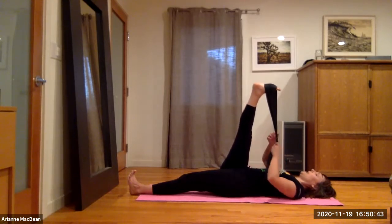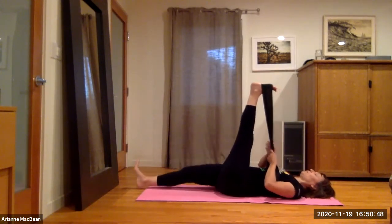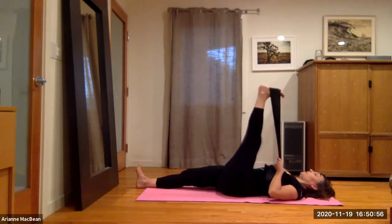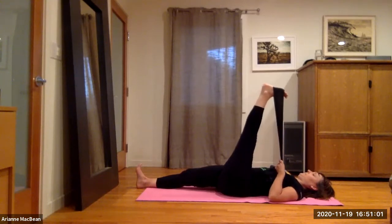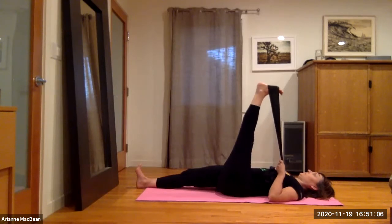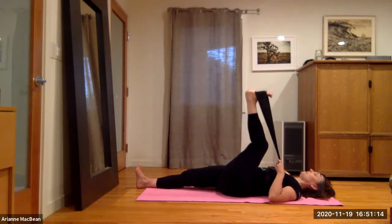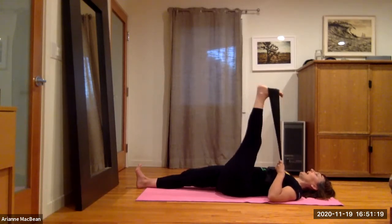And let's recover. And let's switch legs. Extend the right, put the left foot into the strap or the band. Couple times, just a little bend and stretch here. Check the rest of your body. Let's see if we can just work what needs to be worked and relax the rest. I noticed my shoulders were a little tense and my jaw was a little tense, so I'm trying to relax that.